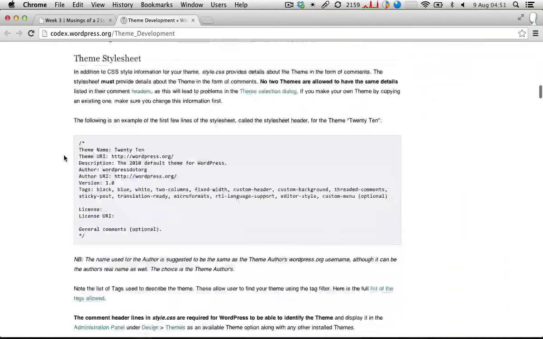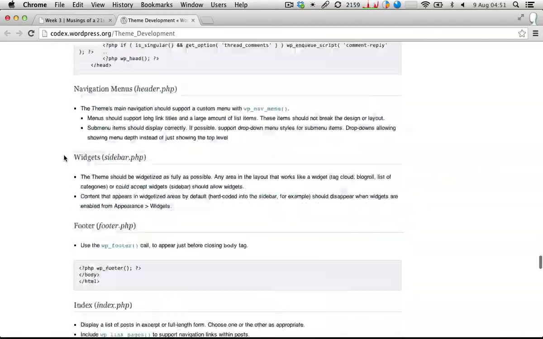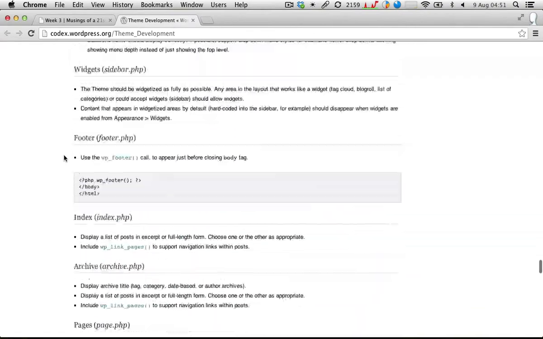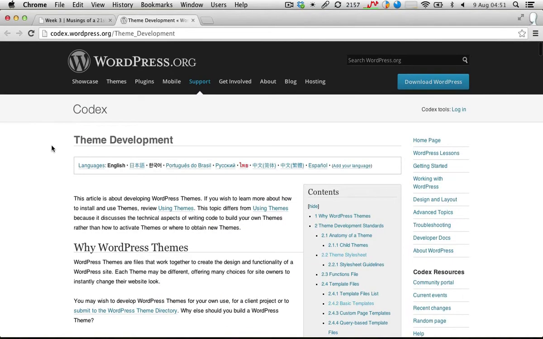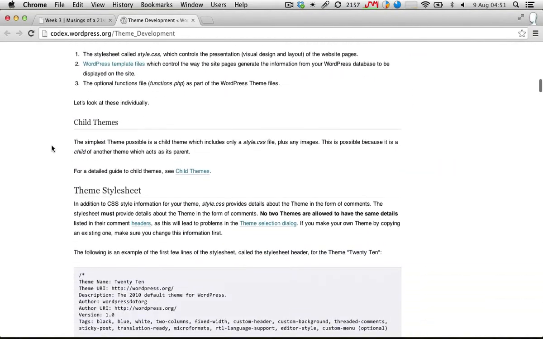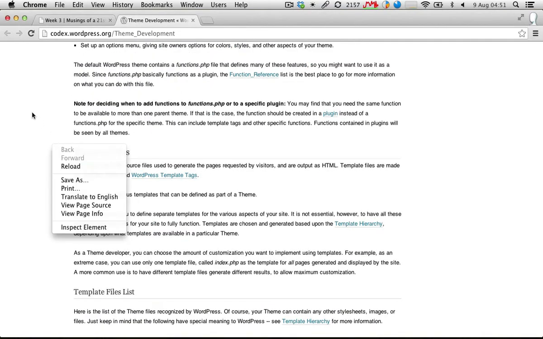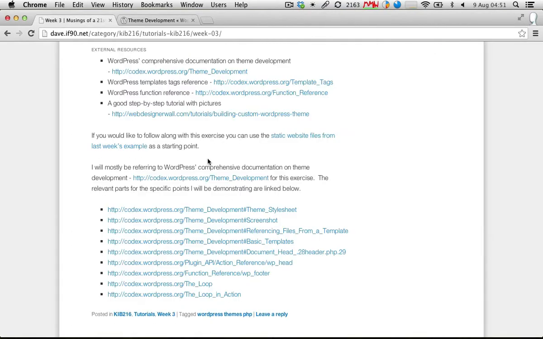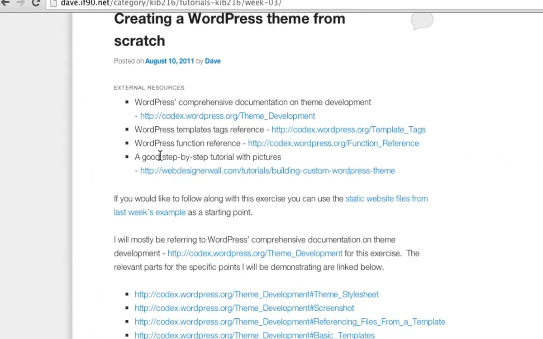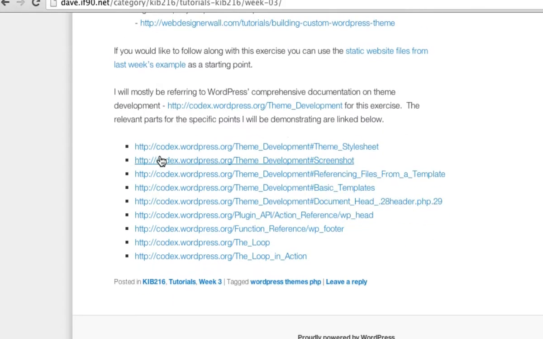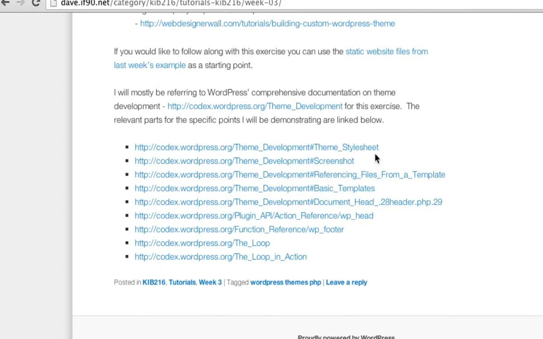So this is a very comprehensive document, and it covers all bases and, you know, quite advanced theming concepts. So it's very complete, but it's also quite a lot of information. So I'm going to demonstrate some subsections of that today. Probably the more common parts of theming and the more common template parts. And I've linked down here the various sections of that document which will be relevant to the parts that I'm going to be demonstrating.